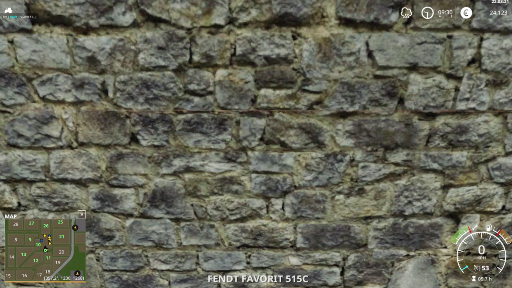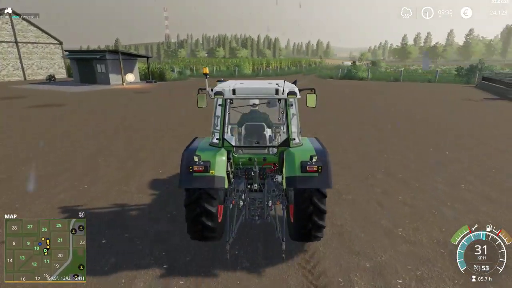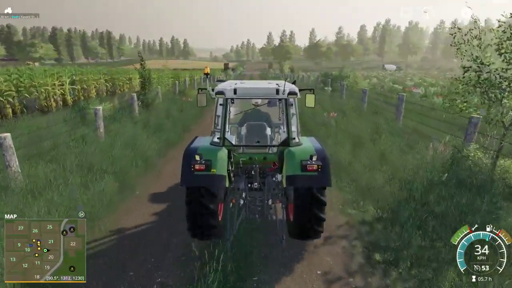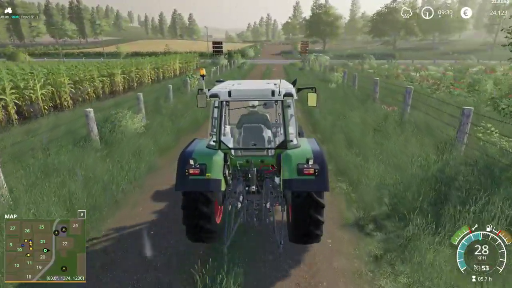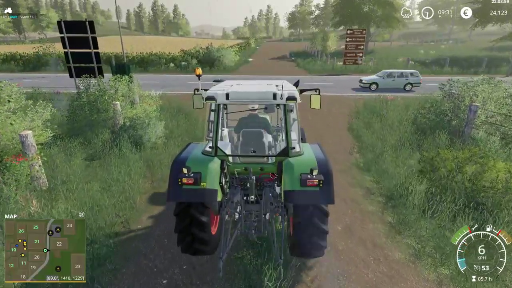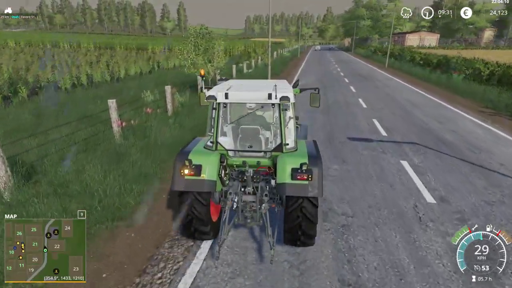Why am I looking at a wall? Who knows? Mercury Farms. Let's start the engine and get rolling. There we go. And we're going out in the Favorite, since it's decided to rain today. I think it's still the rain from last week, so okay. We've got crops to do things with. So we might as well get to something.